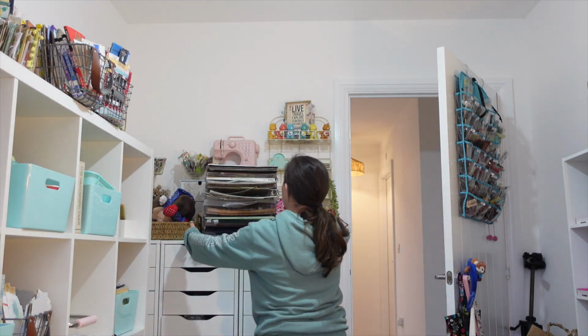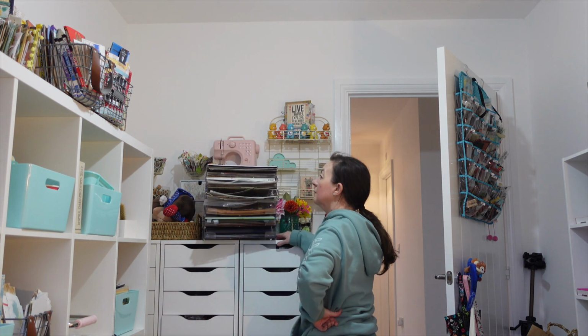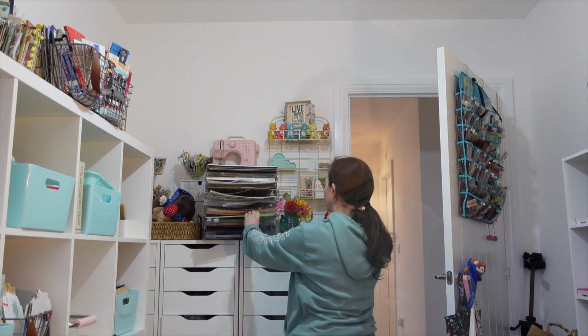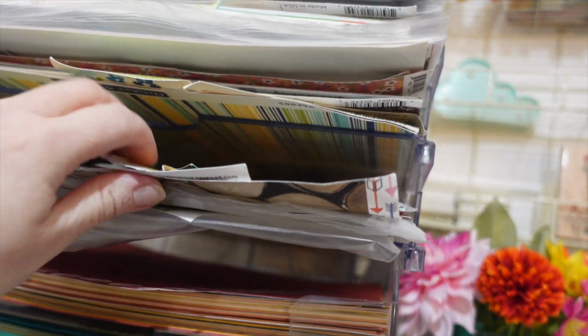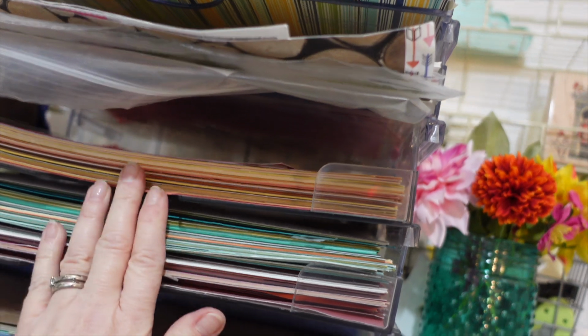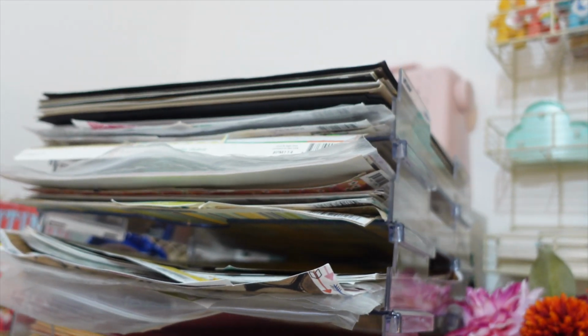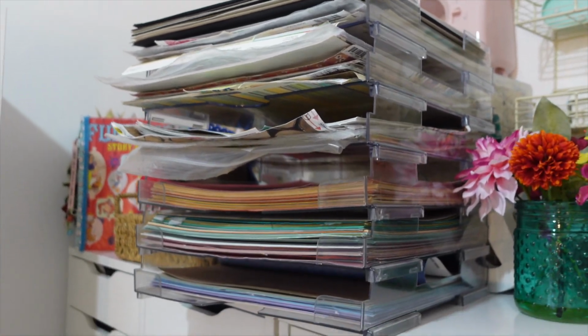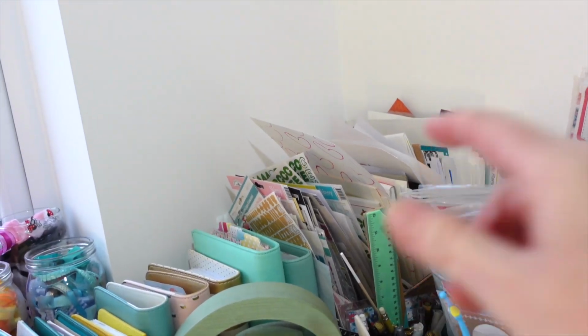That was heavier than I thought. I'm now having second thoughts. It is a good way to store paper. I've got some really cool stuff in there as well, and it is really handy when I'm making journals. It's tidy. And I haven't really got anywhere else to put the papers. I was thinking about putting it in something like over here. I could clear out the one at the back. I wonder if that would work.